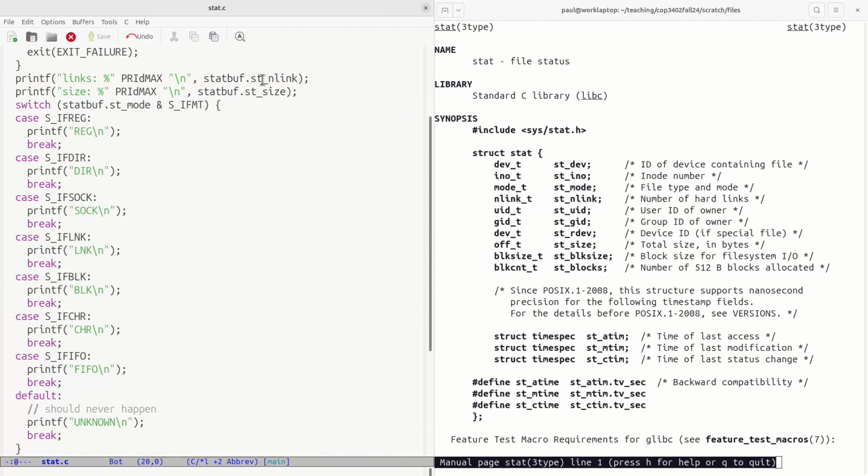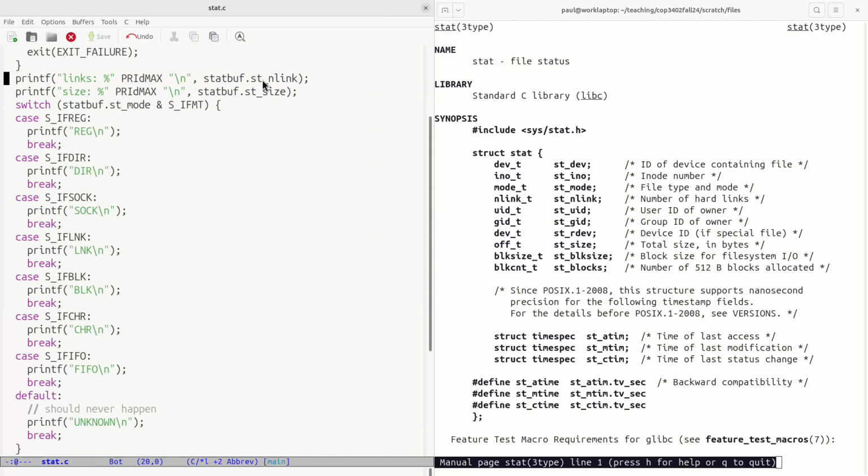So one is the name. Most of them are hard links. Once you get to the last two fields, it's a little trickier, because for directories I've asked you to give the number of files in the directory rather than the size of the directory file. And for regular files, I've asked you to give a preview of the file. So that means you're going to have to open and read the contents of the file.